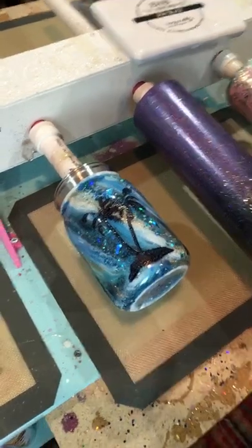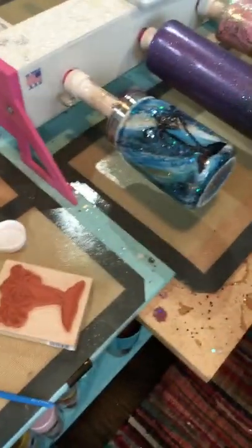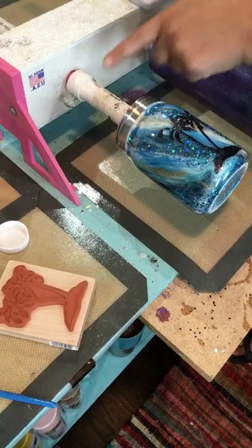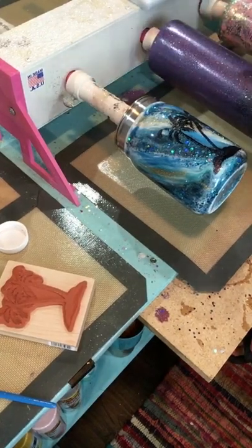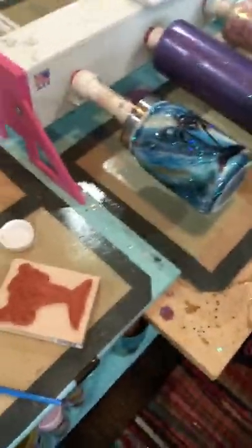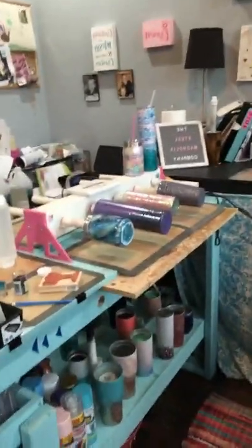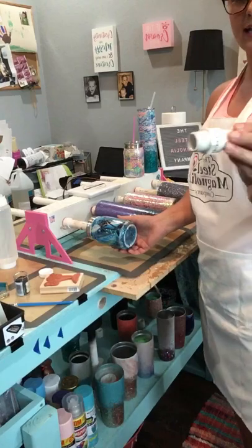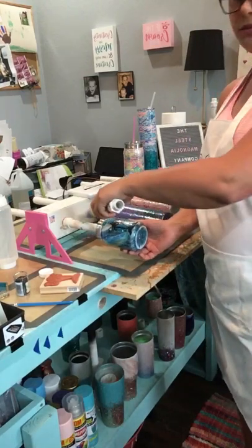How do you hold your cups on the pipe? These cups, I actually, okay, so I don't use these pipes when I'm holding my cup. Let me, sorry, back you away. Turn you back up. Sorry, it's a juggling act. So when I'm working with my cups, I use my pipe, which has the male connector. I don't ever use it on here.